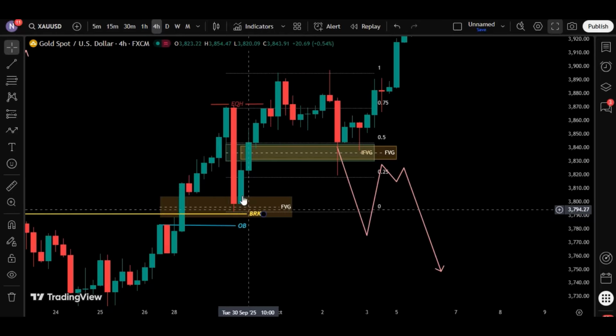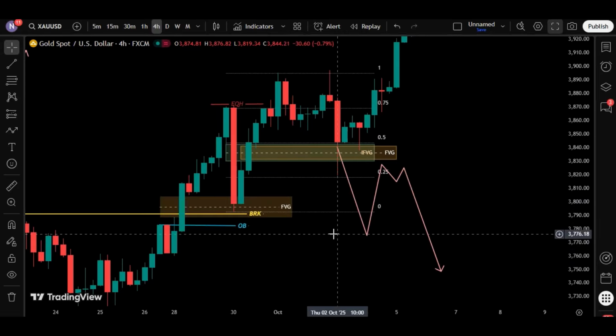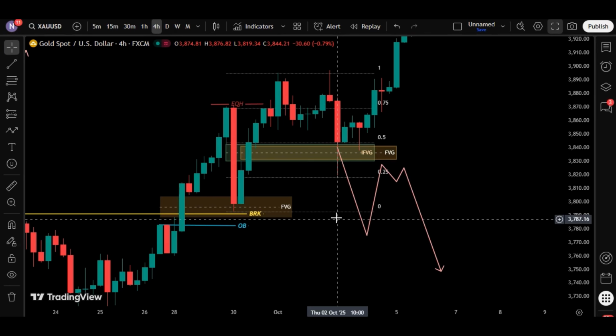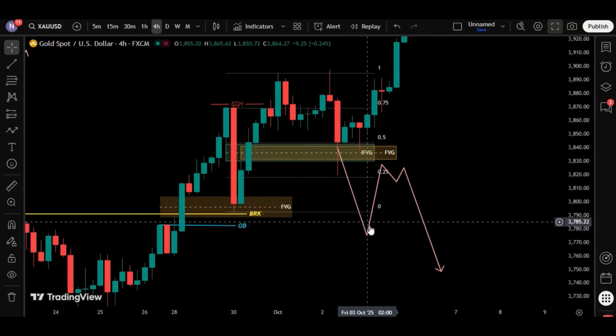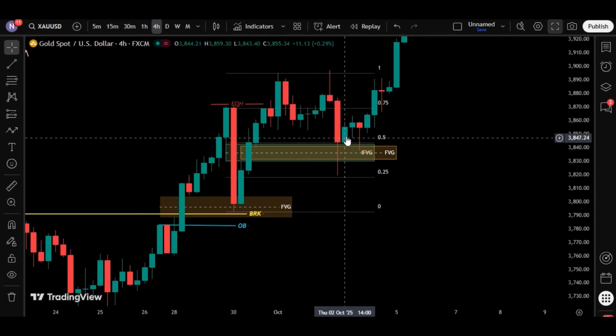So, what happens in the short term? Since the 4-hour swing broke, my DRT shifts to the daily time frame. I move up to the daily, find the next expansion, and say, alright, I'm following this expansion up to the 50% equilibrium level. Notice, price never closed below the FVG. Instead, it started rising again.